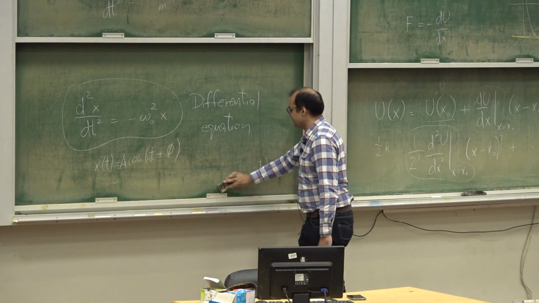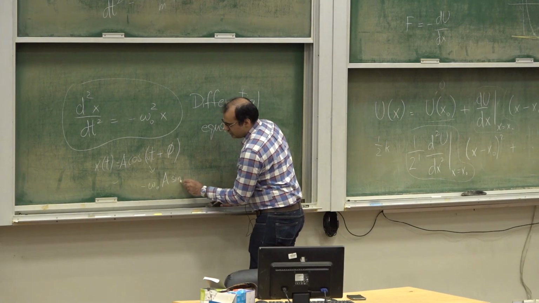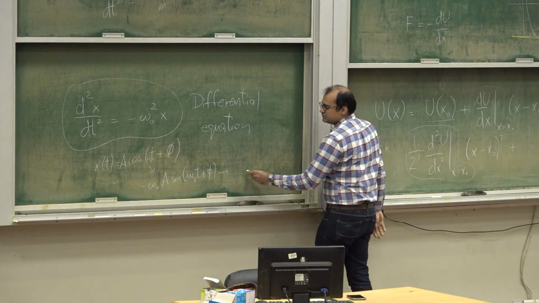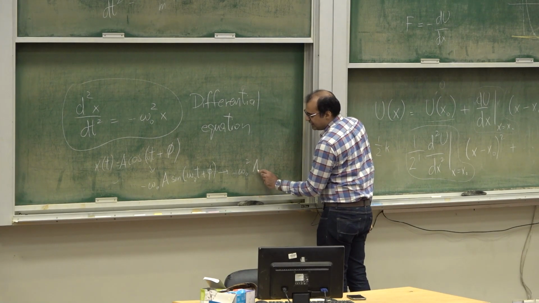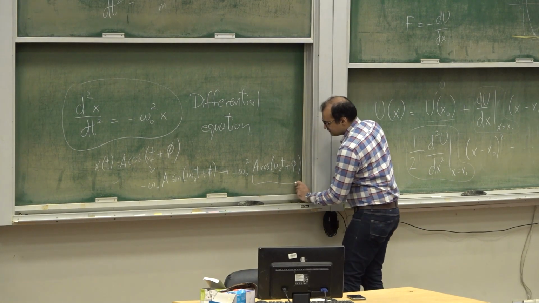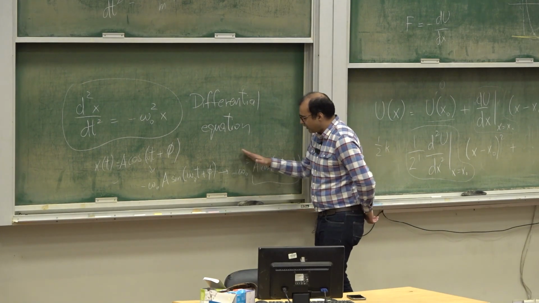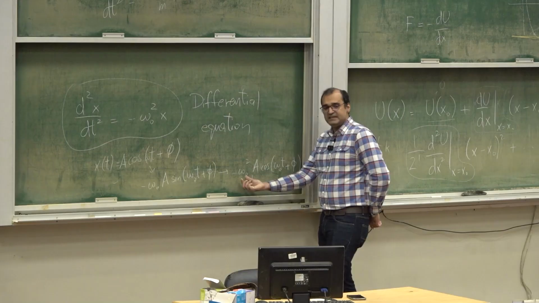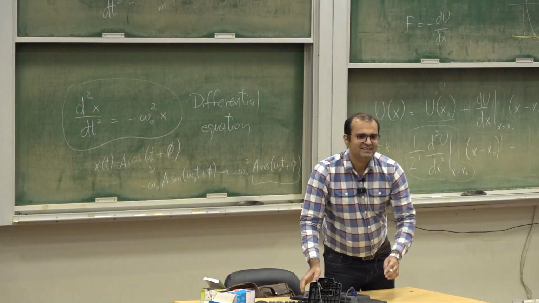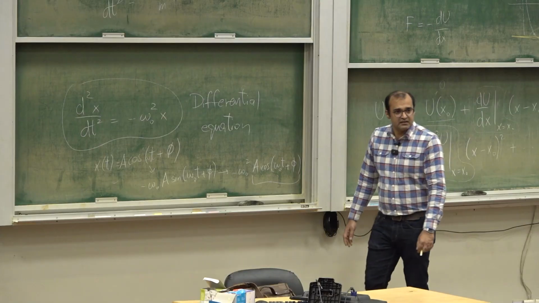इसको अगर डिफरेंशिएट करो विद रिस्पेक्ट टू टाइम, व्हाट डू यू गेट? You get minus omega naught a sin(omega naught t plus phi). And then you differentiate this again, what do you get? You get minus omega naught square a cos(omega naught t plus phi). ये क्या चीज है? x of t. So you have that the double derivative of x of t is minus omega naught square times x of t. Okay, so you have that. So this guess does work.